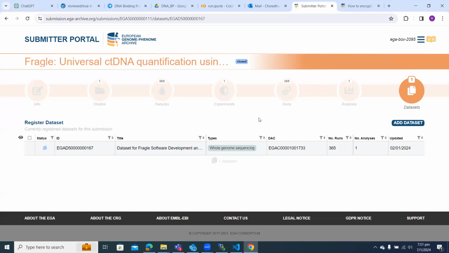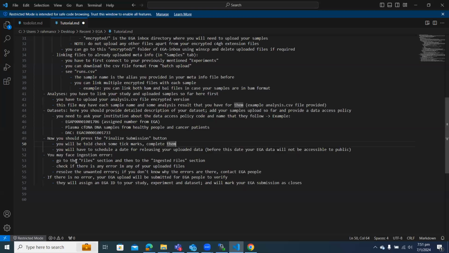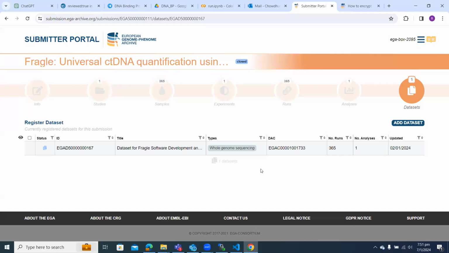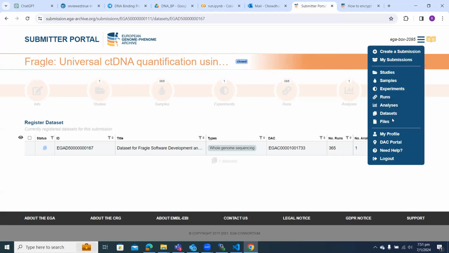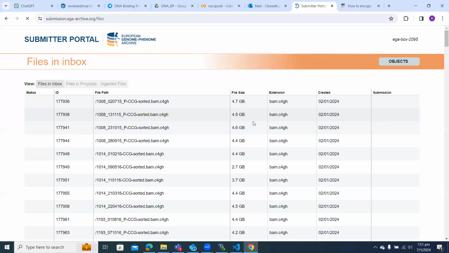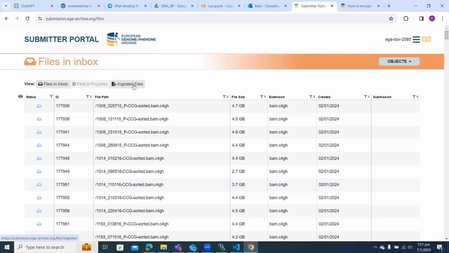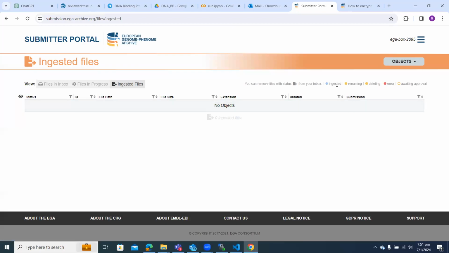Now, sometimes you are going to face errors, and the most infamous error here is the ingestion error, okay? I have mentioned these things here. So let me show you where you will find this error. When you see the ingestion error, just go here in the Files tab and go to the ingested files. These blue marked files, the ingested files, are fine. But for some files, you are going to see an error.